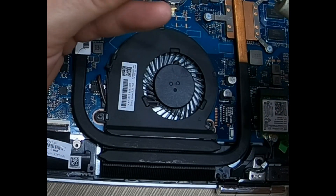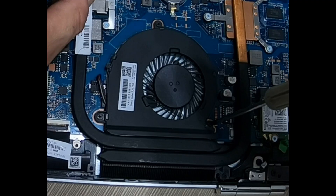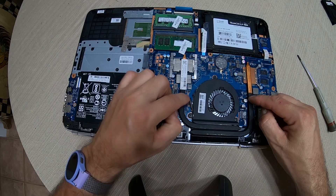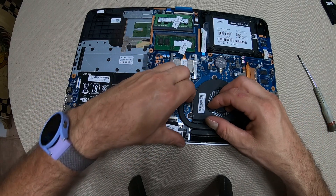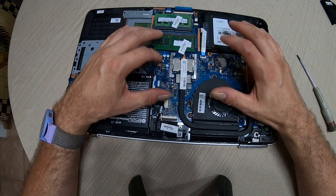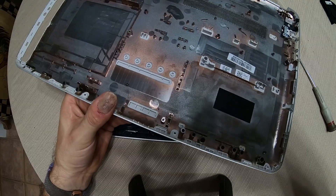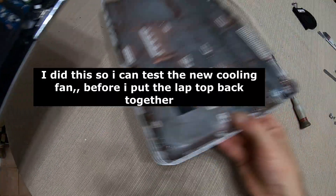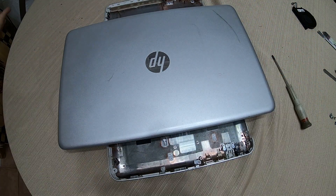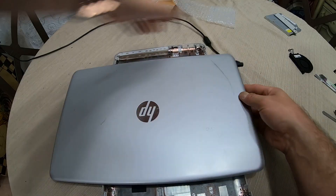If you put your screws in just like I'm doing here, you'll know when the screw stops turning — right there it stopped. Voila, the new fan is in, the electrical connection is in, everything is good. Now we can go ahead and flip this back over and put the bottom base cover back on. Let's put it right here and get this piece back in.